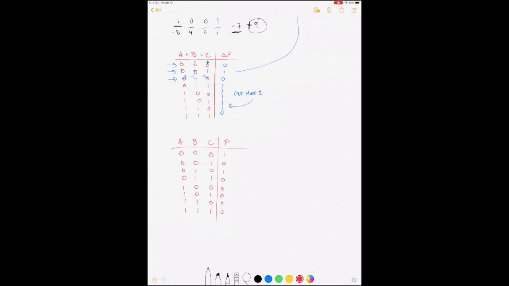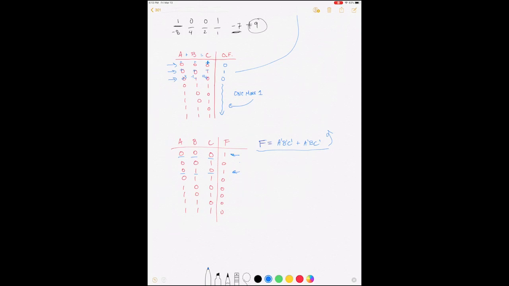So for now, I can start by writing the Boolean logic equation. So I can say f is equal to, and we know that f, let me switch to blue, f is equal to, we only have 2 cases where f is positive, so f will be equal to 2 things, and this first one will be a naught, b naught, c naught, because these are all zeros, and or it can be equal to a naught, b, c naught, because we have 2 zeros and a 1 at b, so b will not be negated. And so you can write this equation for the previous problem if you want to. You don't have to, but it's good practice.